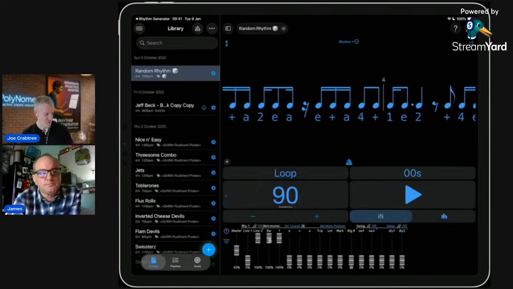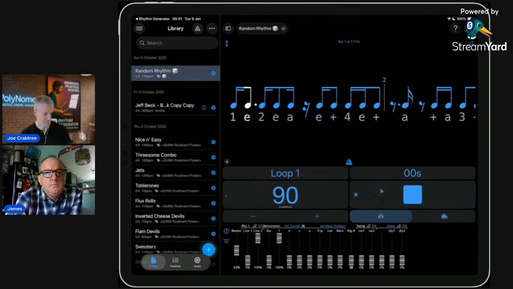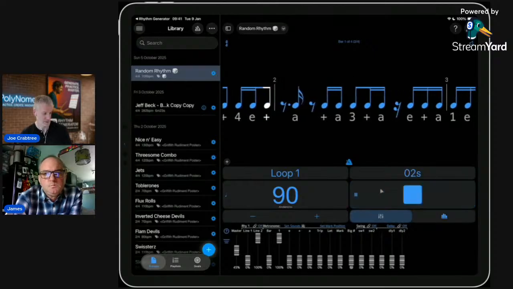But you can also, I'm going to pull the bar fader down because you may have noticed that this was counting the bars. So by default, when you turn on voice counting, it counts 1, 2, 3, 4, 2, 2, 3, 4, 3, 2, 3, 4, 4, 2, 3, 4, up to whatever you decide. So if you pull the bar fader down, then it will just count 1, 2, 3, 4, 1, 2, 3, 4. 1, 2, 3, 4, 1, 2.